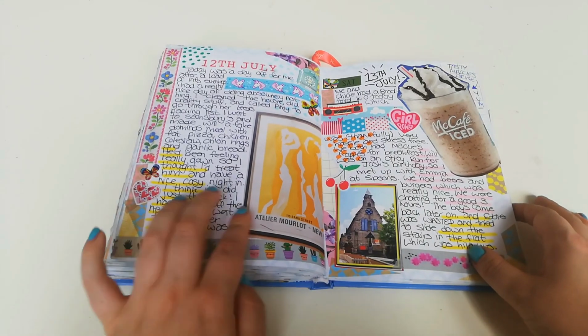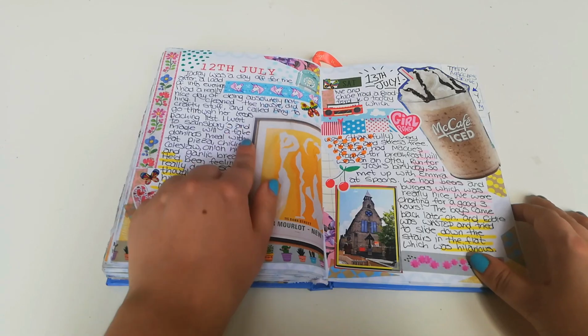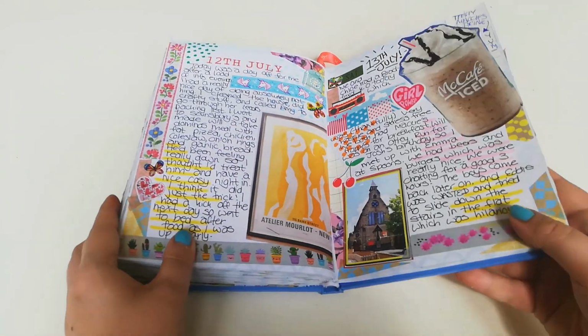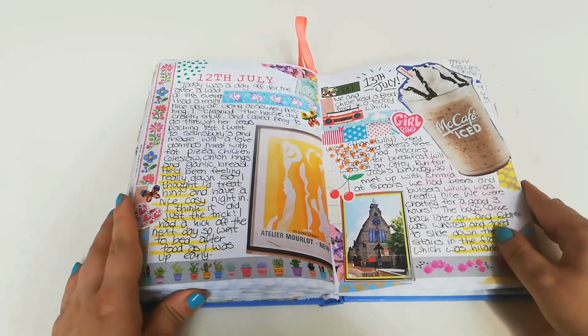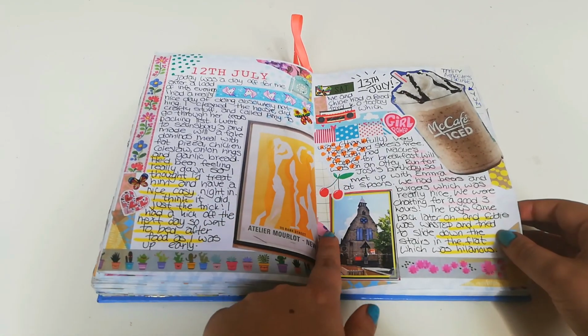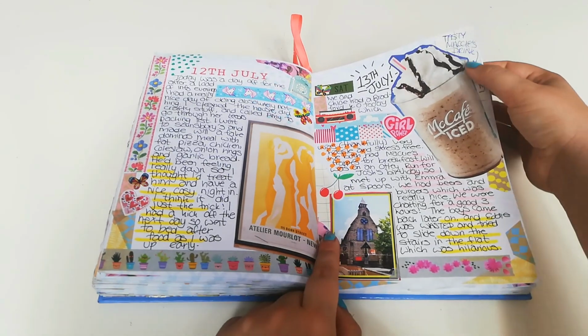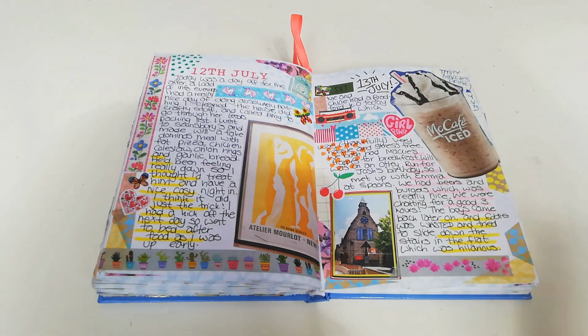This was a day off that I had, but I really like how this page came out. I had this magazine cut out for a really long time, and I just think it's really nice how it's like on the page. And I also really, really like this page as well. This has got like some scrapbook paper at the side, and I got this McDonald's drink, so I cut it out of the magazine and stuck it in.